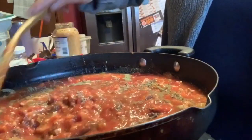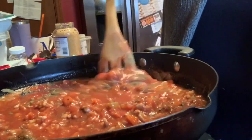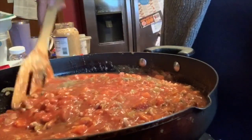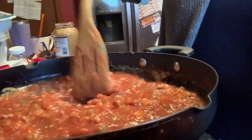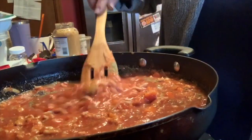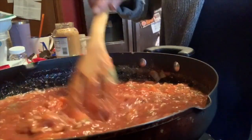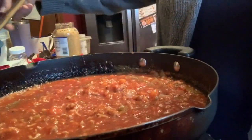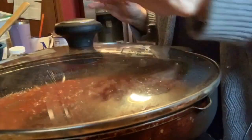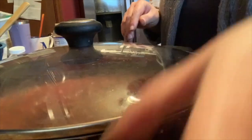You're still on a pretty moderately high heat right now, but I'm going to lower it down to a simmer because I don't really want it to boil — I just want it to simmer. I want those vegetables to get delicious and tender, and this meat will stay nice and moist. We're going to cover this up and let it simmer for about half an hour to 40 minutes.